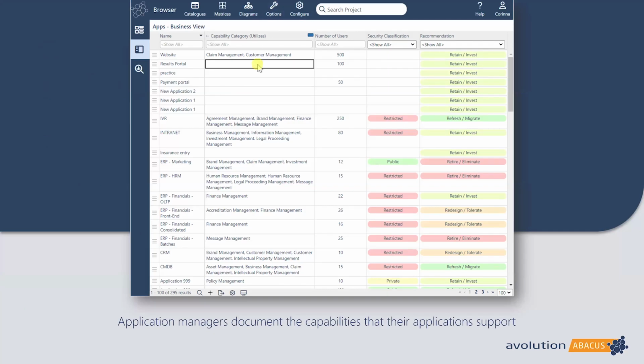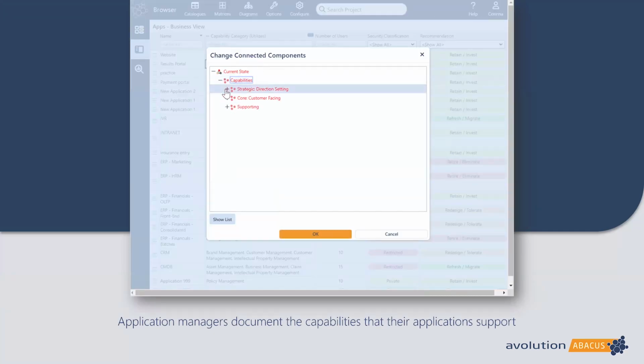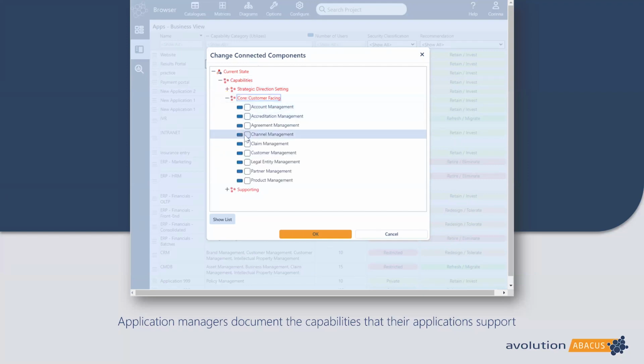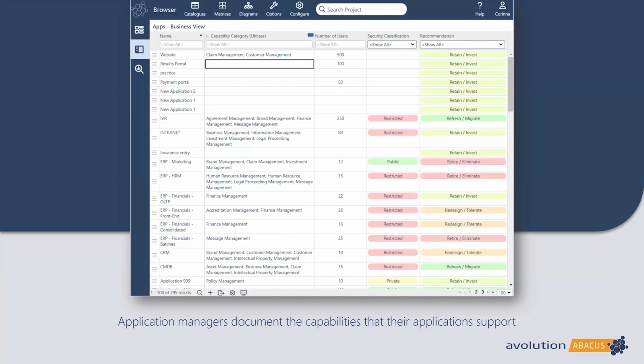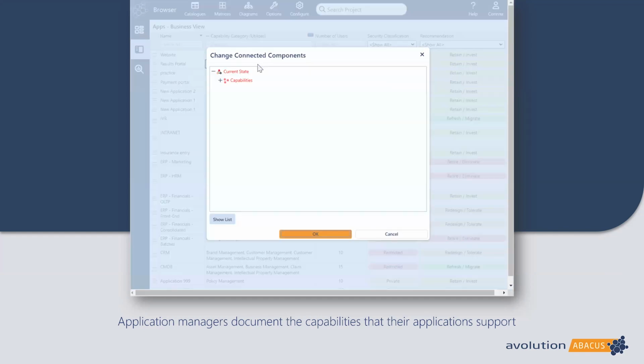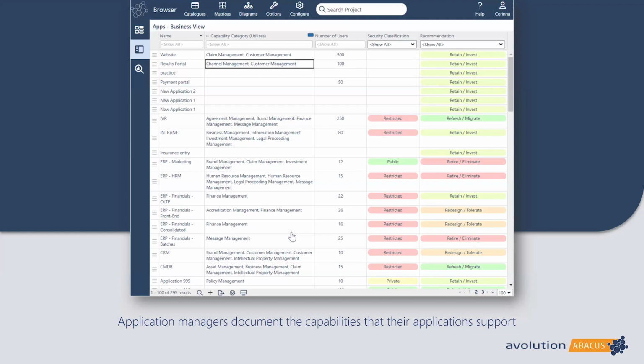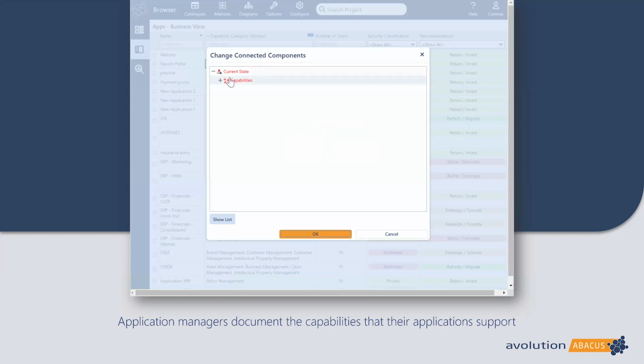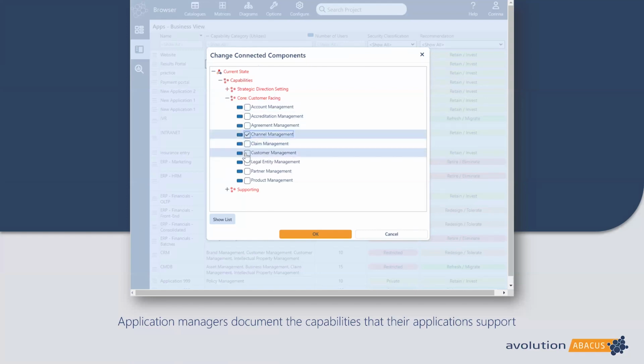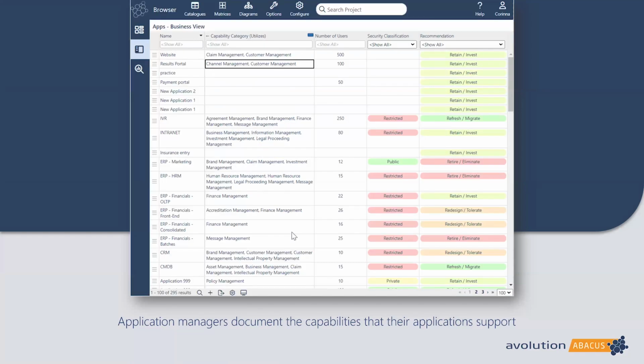One of the main ways that we'd recommend doing this is utilizing the ability for enterprise editors in Abacus to come into the tool and actually start making changes. In this case, process owners and application owners can jump into these application portfolios and indicate which capabilities, in this case core capabilities, this application is actually supporting. And keep in mind, this could be done the other way around, with capability owners coming in to indicate which applications are supporting those capabilities as well. But the idea is that we want to build this connected repository, and using these types of references and links becomes increasingly important as well.